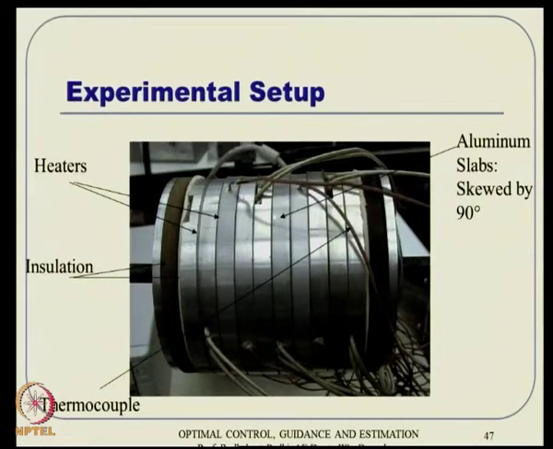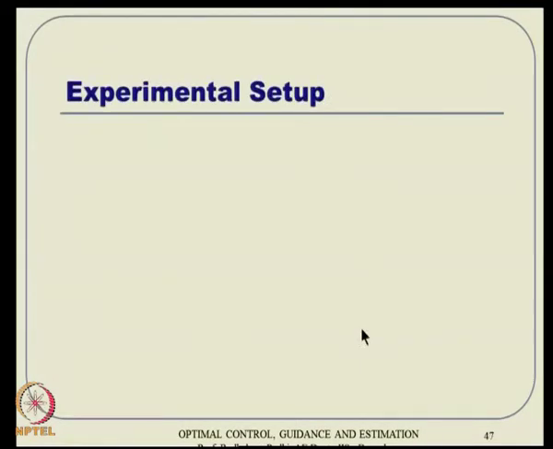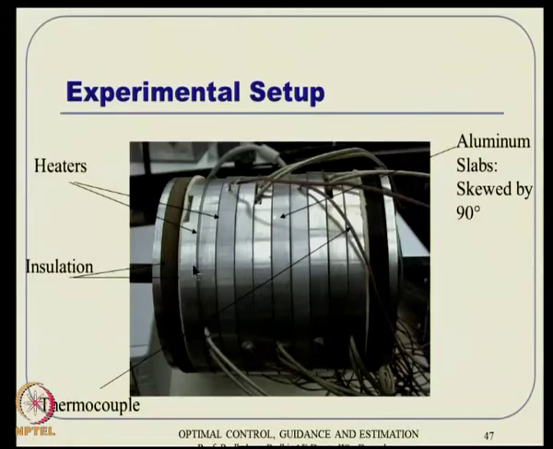Experimentally you cannot talk about continuous sensors and things like that. So, we have these layers of sensors and actuators, and layers of these aluminum slabs which are set up like this. And also remember our boundary condition tells that they have to be insulated at both ends. So, both ends have to be insulated, and some degree of precaution was actually taken for that also. And then they have to be skewed away, that means the sensor and actuator cannot be on the same row, otherwise it may pick up some wrong values. So, sometimes you skew it away from that, so that there is some degree of reliability of the numbers.